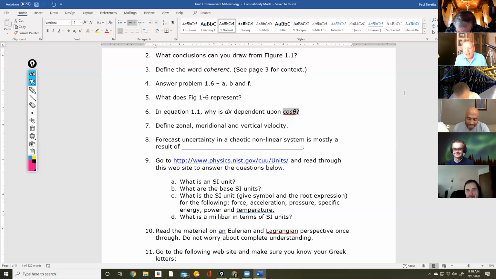It is a location. How does your location change over time? But now we have to be more precise. It's not just a location. It's a location on what we would call the x-axis, which is the zonal axis, which means as I go east and west. It's my east and west location, which would really be what? What is the east and west location on a globe called? Longitude. That's what longitude is. So dx dt is how does my x location change with time?